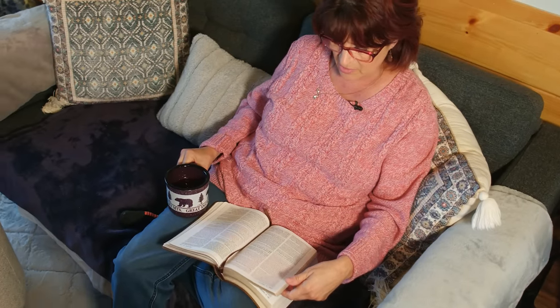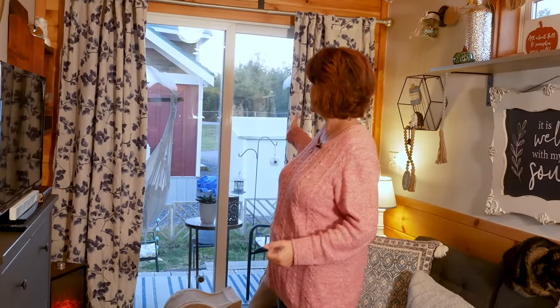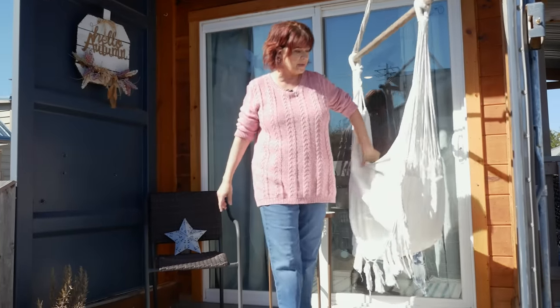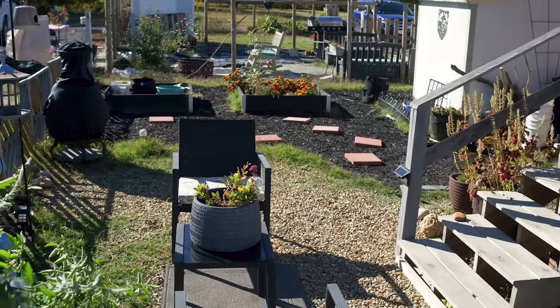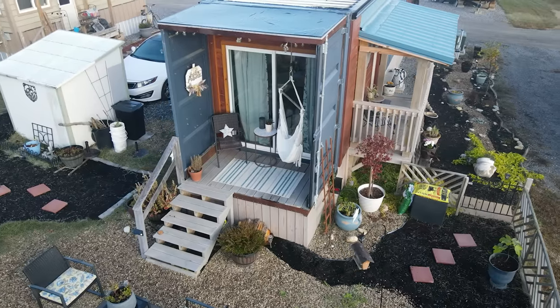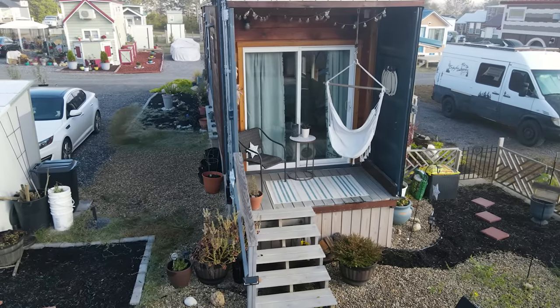I love this space because I'm able to sit and watch TV, visit with friends — I even eat here most of the time. I'm glad I chose to have this sliding glass door here because it even opens up the space more. Welcome to my back patio. I love this space because I get to come out here in the morning and sit in my hammock and drink coffee, and in the evening I can enjoy the fire pit and my chiminea. I love to entertain out here and have friends over. I love to garden — in the summer I have a lot of flowers around the backyard and a nice vegetable garden.